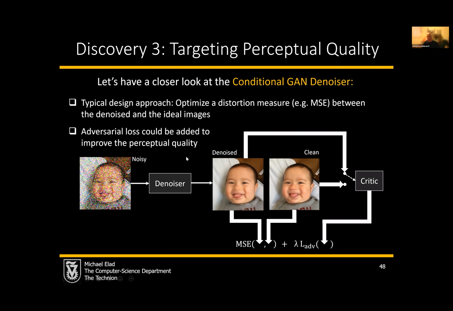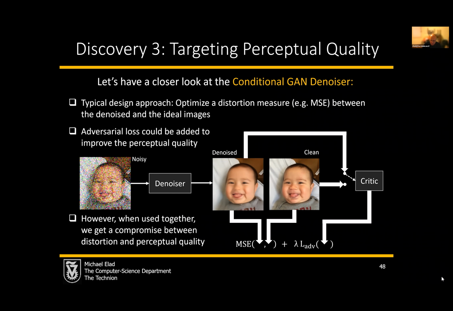The typical thing to do, and people have done it in all sorts of contexts, is to add a perceptual adversarial loss. The message is the following: take your denoised result, take your clean image, and fit them to a classifier that tries to tell them apart. This classifier gets an image and is supposed to say, oh, this is an output of a denoiser. No, this is an ideal image. If it is able to tell them apart, it means that your denoising is challenged. And so this will be exactly this loss. And you will do minimization of this, and yes, your images will become slightly more sharp. But this is not what we are after. Why? Because there is a compromise between these two forces, and they are contradicting each other.